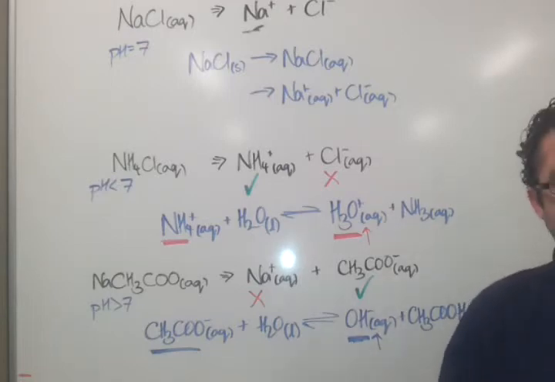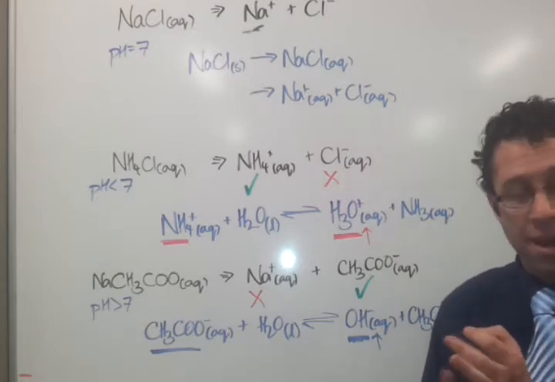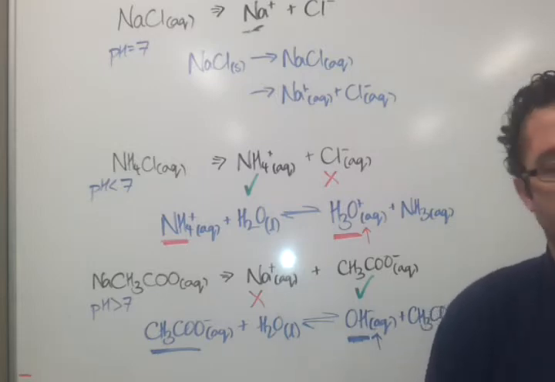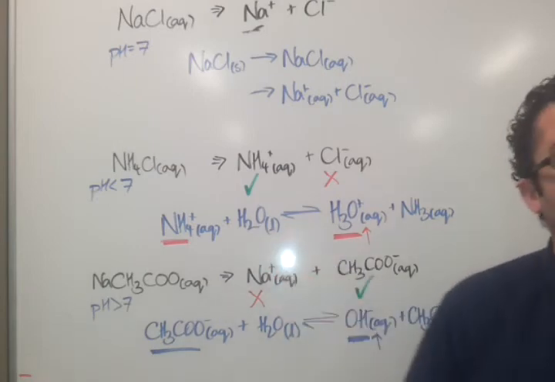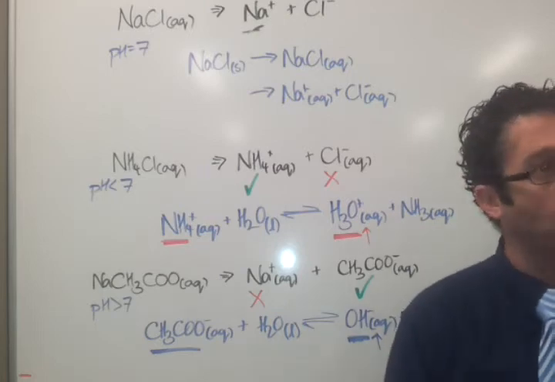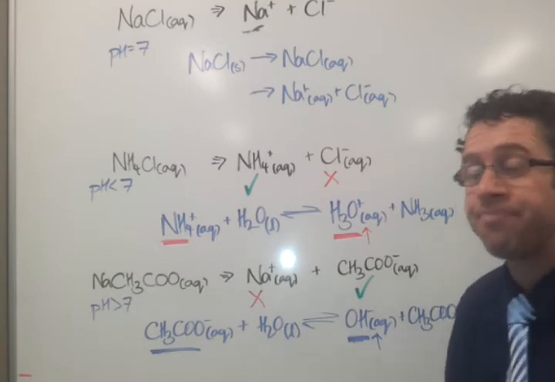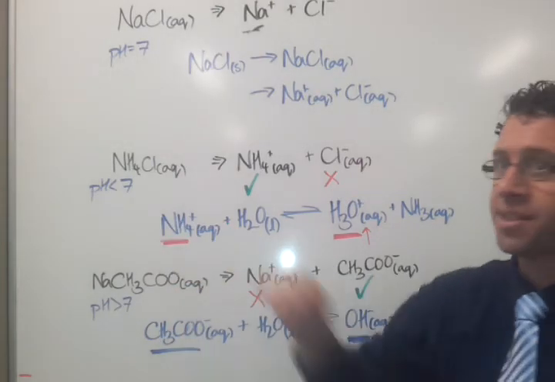That's our last thing that we had to learn about in this topic. So we've done, in the acids and bases part, we've done the Bronsted-Lowry definition of an acid and a base, so that proton transfer. We've looked at things that are amphiprotic, so can donate or accept. And water's a very good example of this, as we've just seen here. We've looked at calculating pH given the concentration of a weak acid and a weak base, and using that KW triangle if it's a base. And now we've looked at the pH of salts. You don't have to say what number it is, by the way. That comes next year. You just have to say if it's greater than 7 or less than 7, and justify it using equations like these.